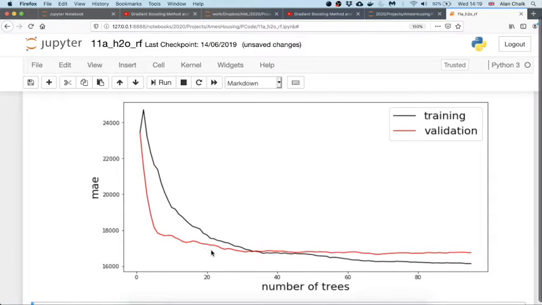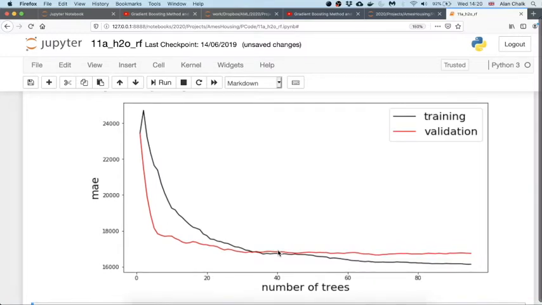Here is the validation curve in red. It does seem to be going down pretty much all the way through the range. Probably more than 40 trees is not really necessary. Now, it doesn't hurt to grow a large number of trees, but if you're using a large data set, it can simply take a long time to grow a large number of trees. So it's worth knowing roughly how many trees you should bother building.